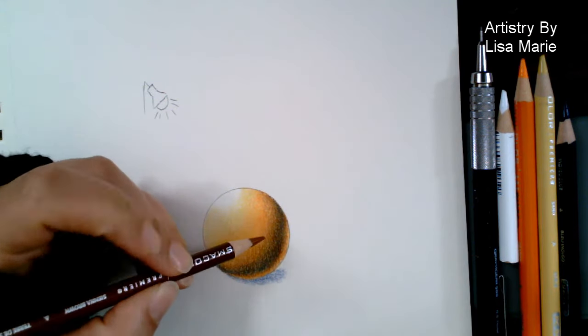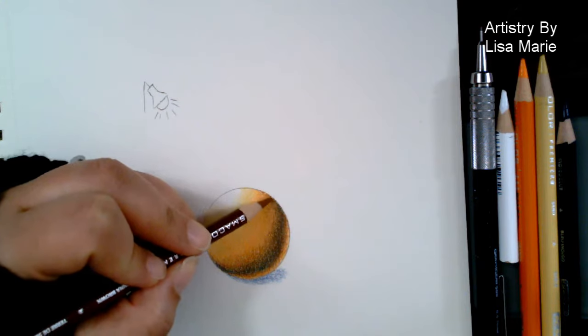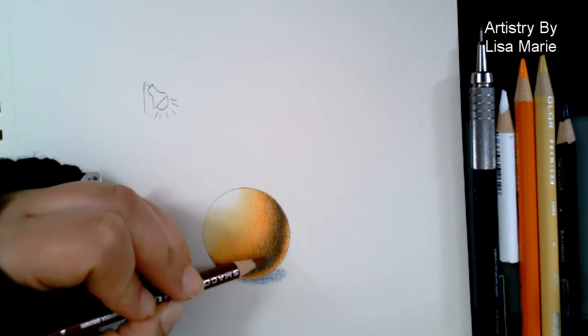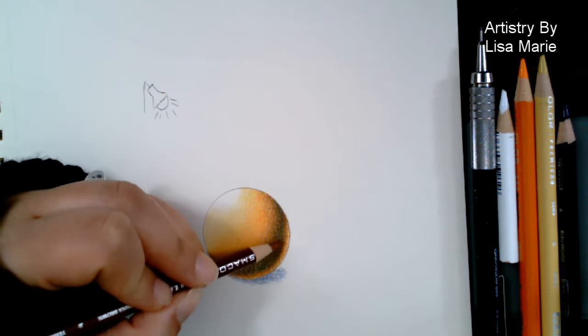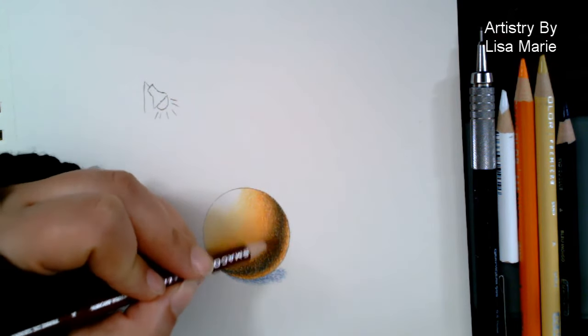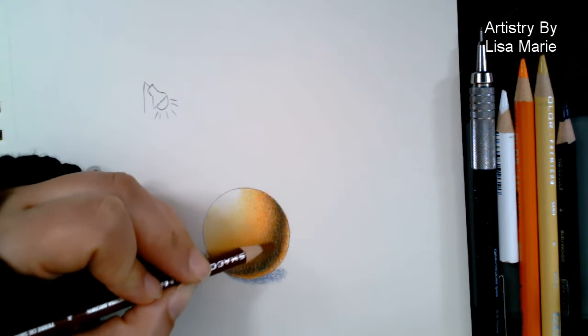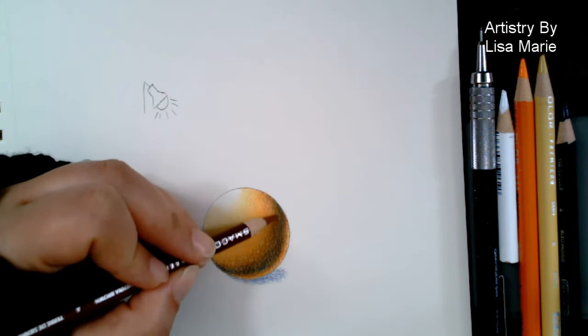Definitely pressing harder now. You can see my fingers are closer to the tip of the pencil, so I have a bit more control over where the tip of the pencil goes, but also I can press down a little bit harder. Really filling in the tooth of the paper.